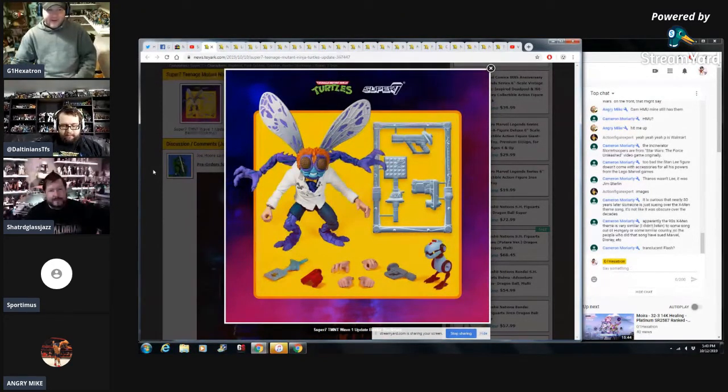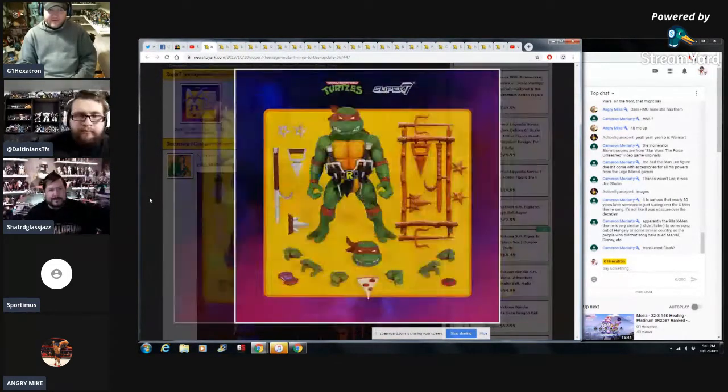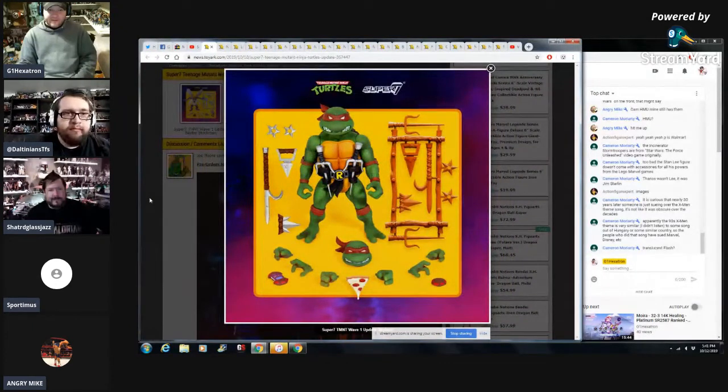But all the accessories that were painted, you're going to get those separate, and they're still going to do the stuff on the sprue, just the same color. So that's their little update there. You're still going to get all this painted stuff, but you're going to have the sprue unpainted. I like that. That way, whenever you break stuff off, you're not going to have missing paint from where it was connected to the tree. Smart move. Yeah. And these look so good too.